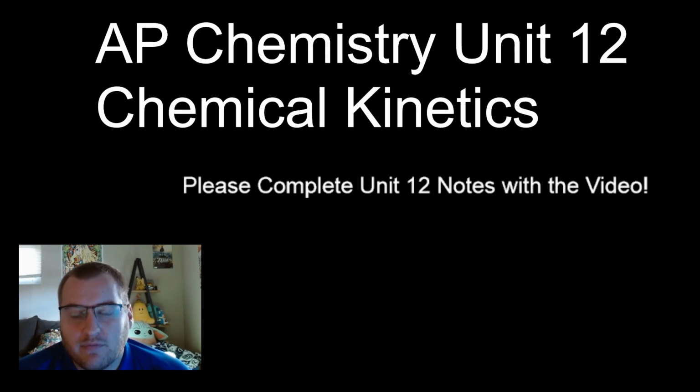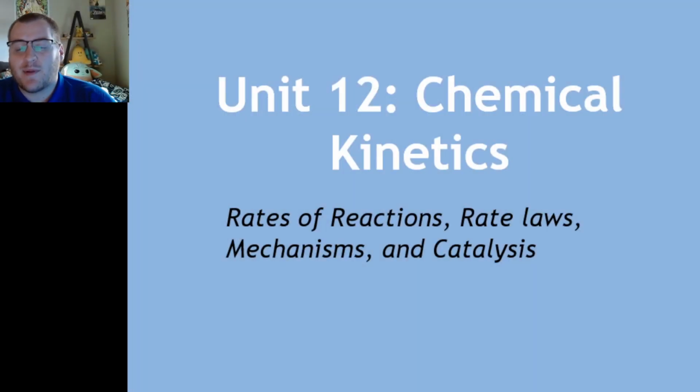Please complete your Unit 12 notes along with the video. This one's a little bit shorter than the last one, which is good. A very math heavy chapter. So you'll notice in your notes packets, when we're about halfway through, there's a giant sheet of formulas. Most of them will be given to you on my tests and on the AP exam, so there's not a lot of memorization you've got to worry about. But knowing how to use them is kind of tricky. There's a whole lot of formulas. So we're going to go ahead and get started, talking about rates of reactions, rate laws, mechanisms, and catalysis, or catalysts, as you probably heard of them before.